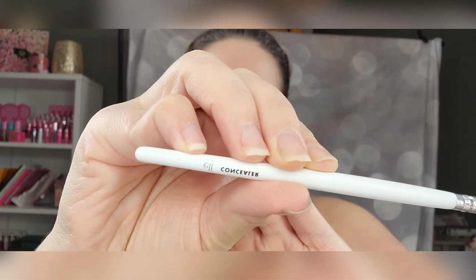All right, so I'm all moisturized. I went and I put brows on, and I gotta say, I really do like this little concealer brush that I got from them. It's super small, it's very precise, and this is gonna be really good to cut creases. So I do like this buy. The brushes are not bad. They were like $2 each. So honestly, I say they're totally worth it.